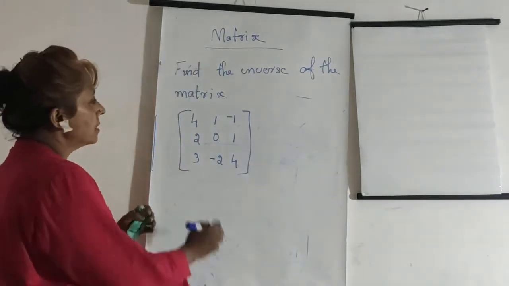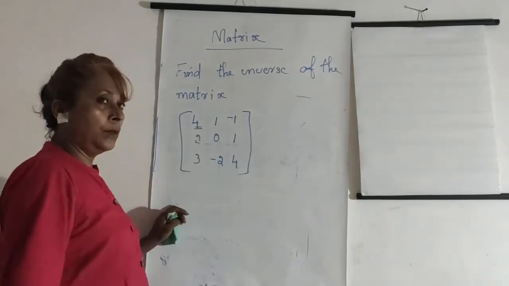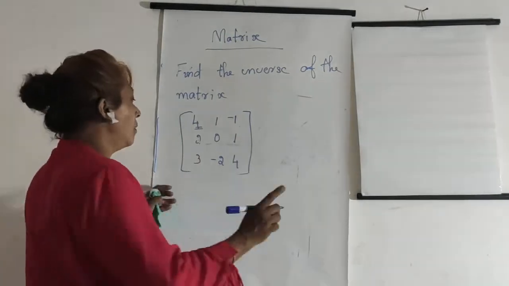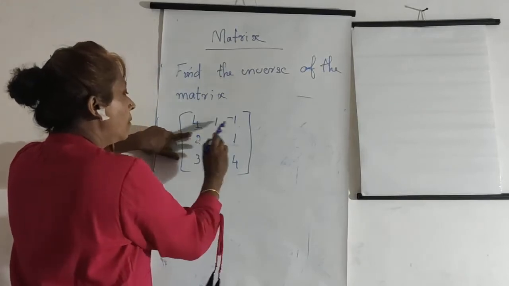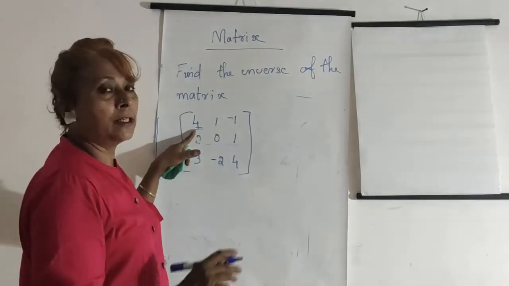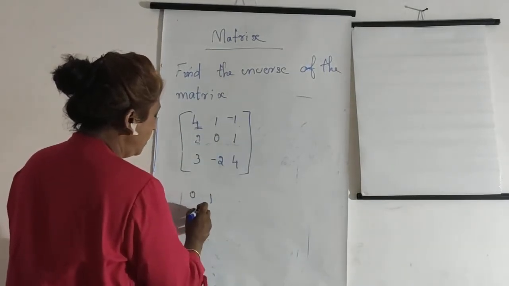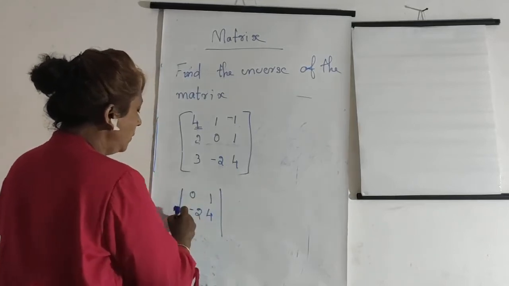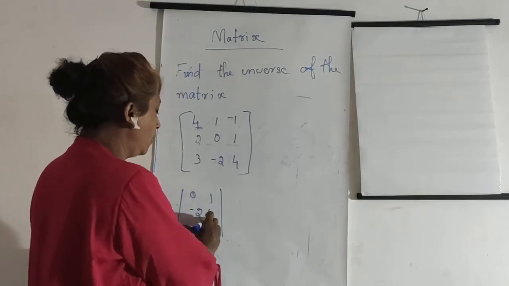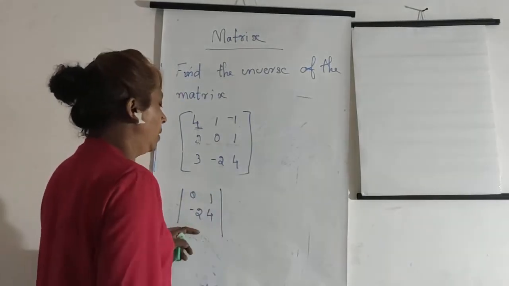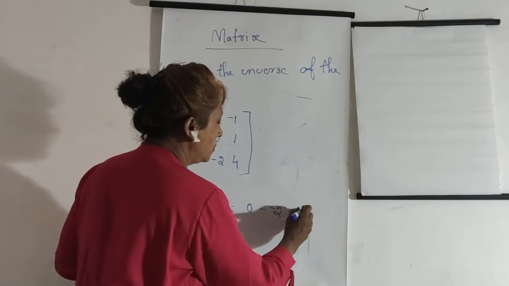Okay, now we see this is the matrix for which we have to find the inverse. Yes, the first member is 4. I already told you how to find the minor of this member 4, isn't it? If we want to find the minor of this 4, the row and column in which this 4 is a member should be avoided. Its minor is this one: 0, 1, negative 2, 4. Okay, what is its value? You know it. The minor is 0 times 4 minus negative 2 times 1. So this value is 0 plus 2, which is equal to positive 2.